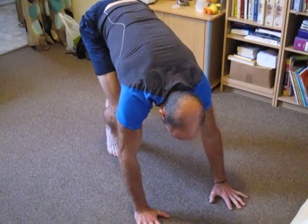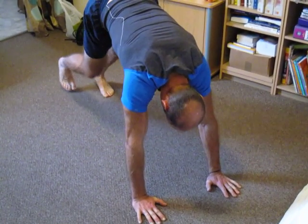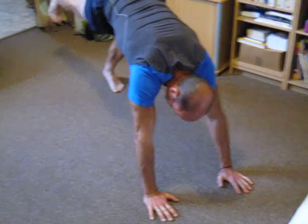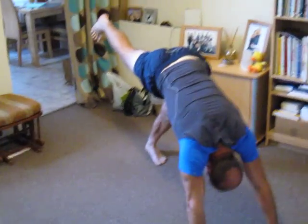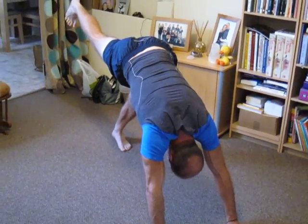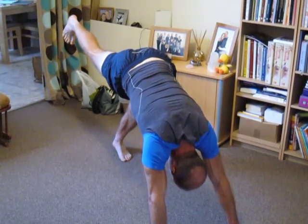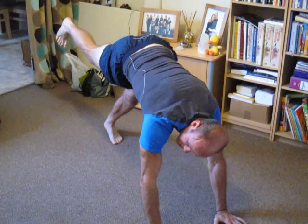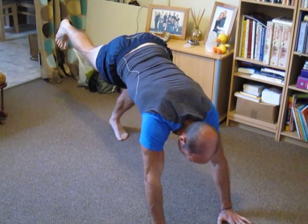In this position, arms are straight, and what I'm trying to do is have my foot flat on the floor, stretch my Achilles tendon out, legs straight and up. Again, breathing fully and deeply. I feel a stretch on the calf muscles, on the hamstrings, and I also feel quite a stretch in my shoulder joint because I have been quite restricted with having trained my shoulders or blitzing them so many years ago.